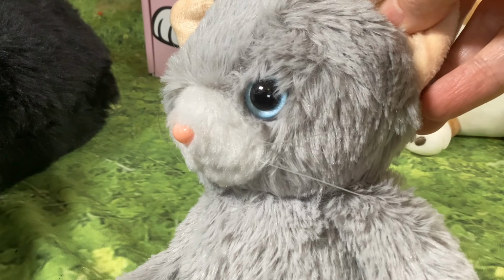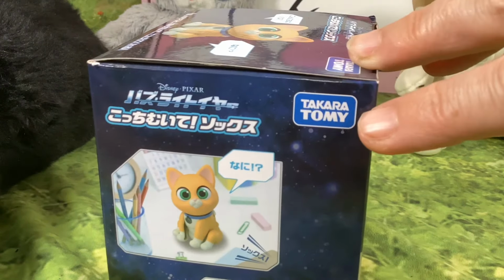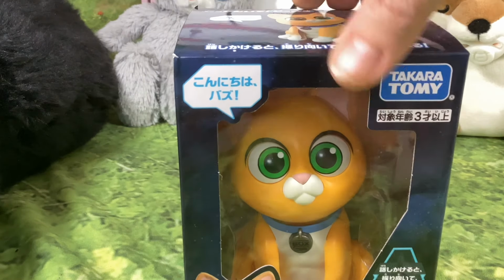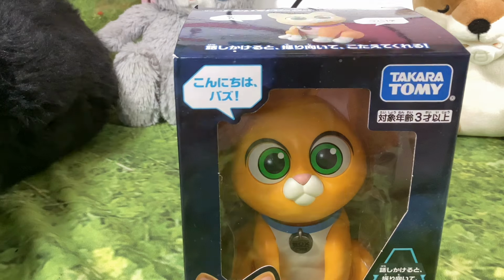Fab styling again. And next we've got a version of Sox, the Sox character from Lightyear. So this is a Disney licensed toy then, isn't it? Yes, and it's by Takara Tomy. So its name in English, I think it's called Look Here, Look Over Here Sox, something like that, because it turns towards sound. Yeah, it does it very well.